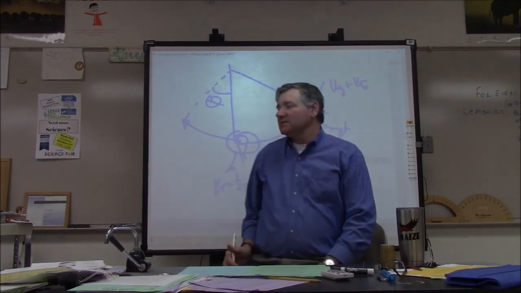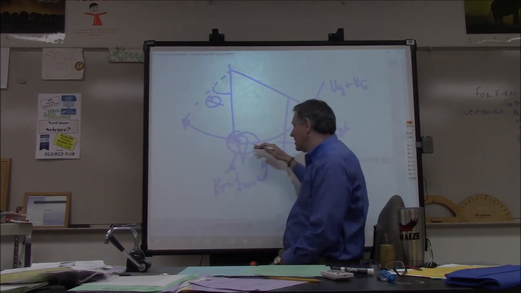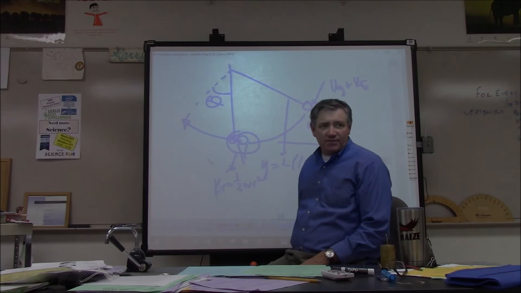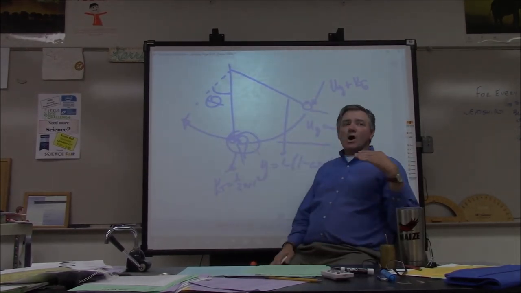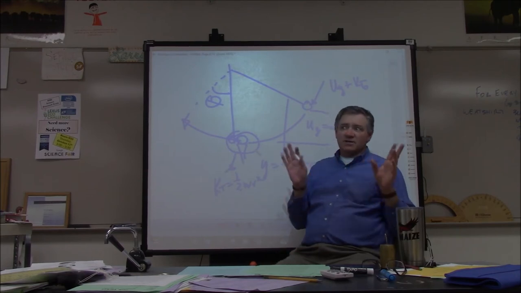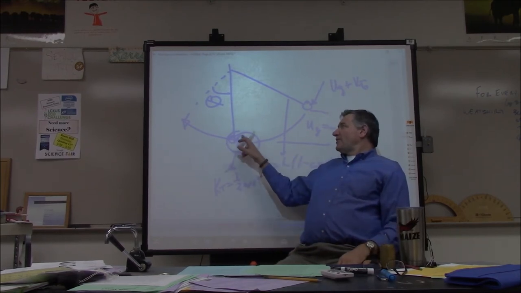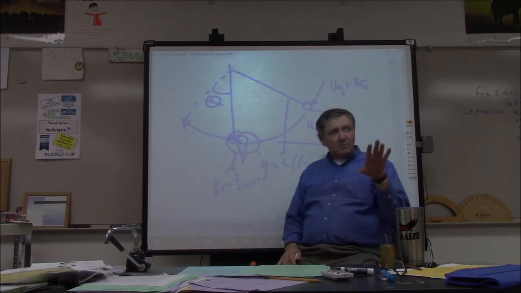So here's what's going to happen. It's going to come down here. It's going to hit this other piece of clay. And they're going to do the California thing, and they're going to move off together. So which quantity is always conserved in a collision? Mechanical energy or momentum? Momentum. Momentum is always conserved. Mechanical energy can change forms. So to find the velocity after they hit and move off, do a momentum problem.